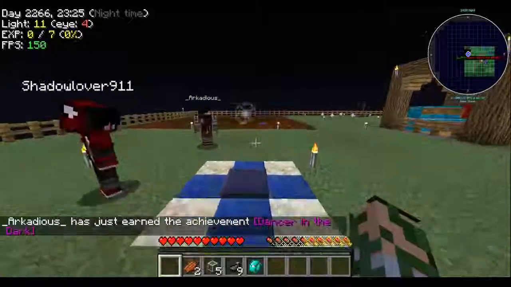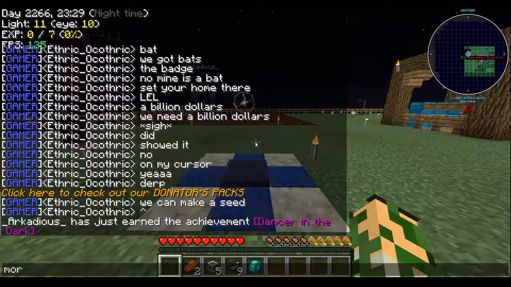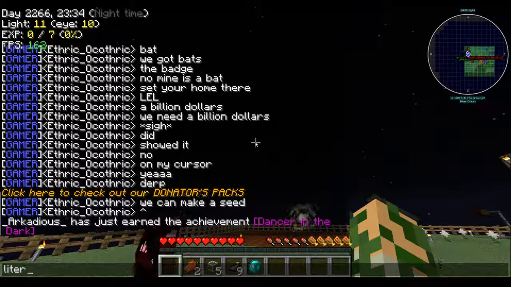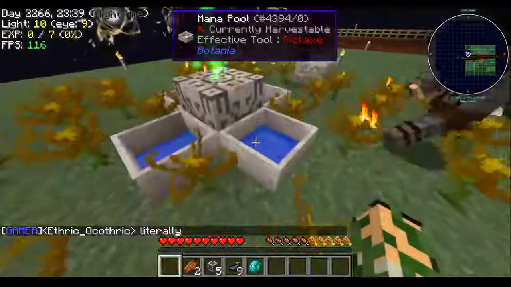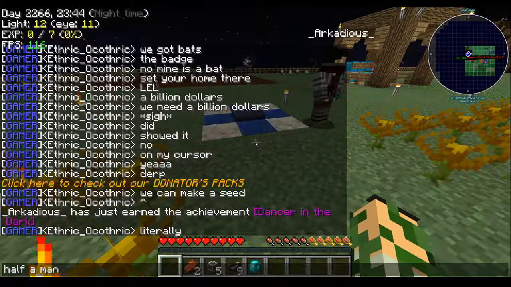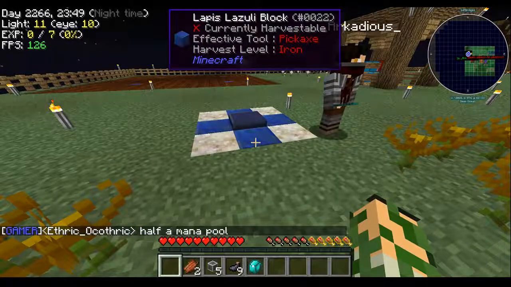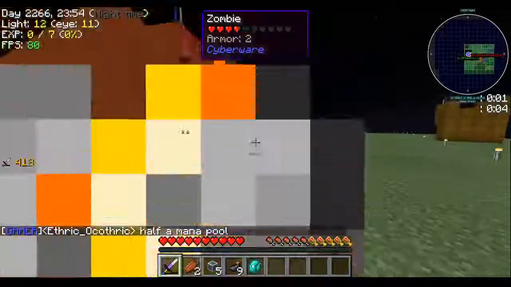Dancer in the dark. Woo! We dance in the dark. Now, how much mana did... Oh. Probably used up a lot. I'm gonna just pull out my mana tablet, and... Oh yeah, that's right, you can't fight.